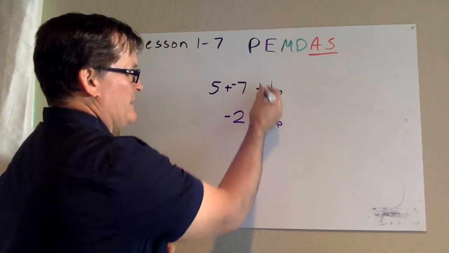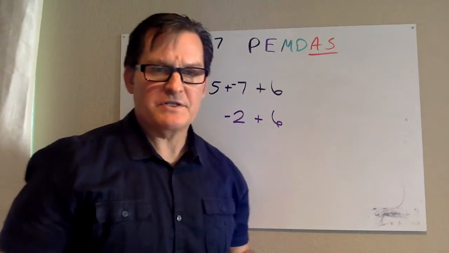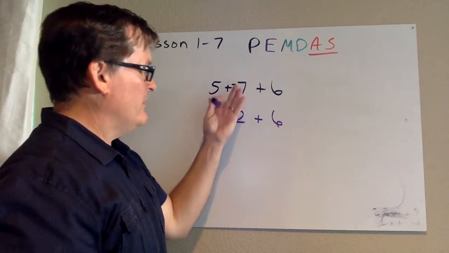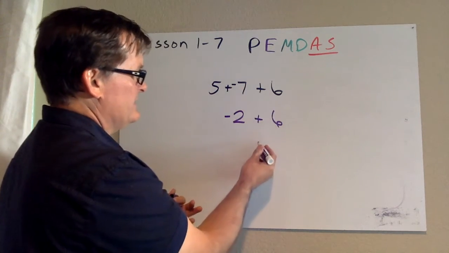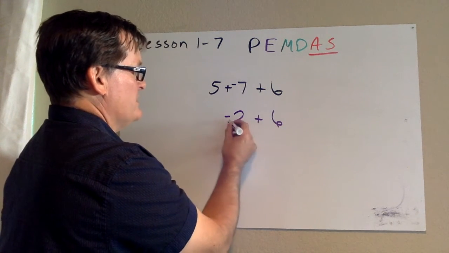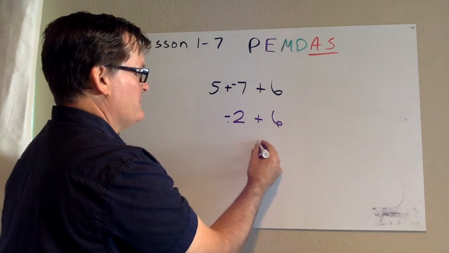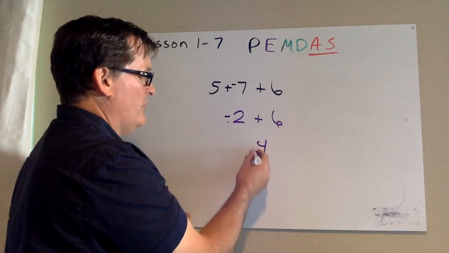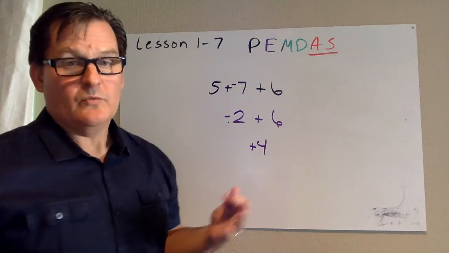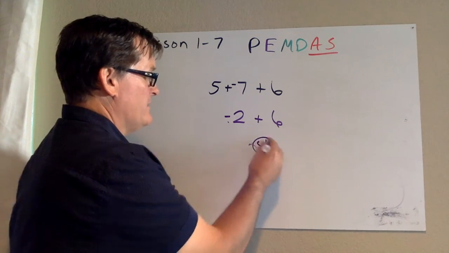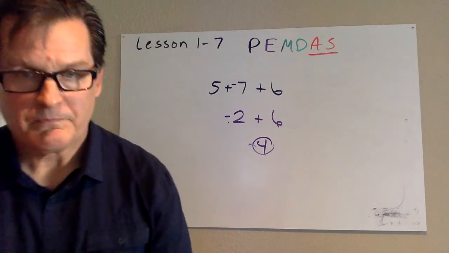Bring everything else down. Be careful when you do this in these long expressions. It's easy to make mistakes when you drop stuff down, but I do recommend going vertically like this, step by step. Negative 2 plus 6, we know since they're opposite signs, we find the difference between 2 and 6, which is 4. 6 is more powerful, so it becomes a positive 4. We don't have to write positives. I'm sure you know that by now. So our answer then becomes 4.